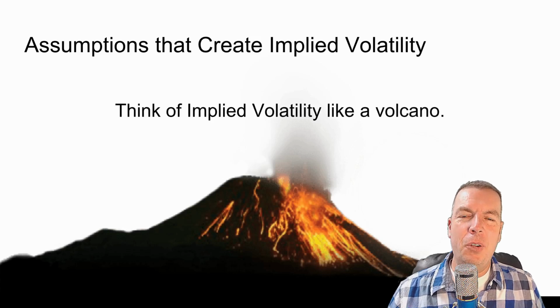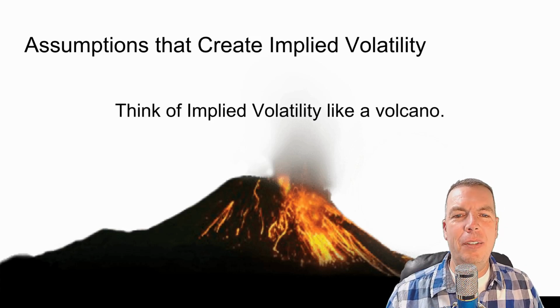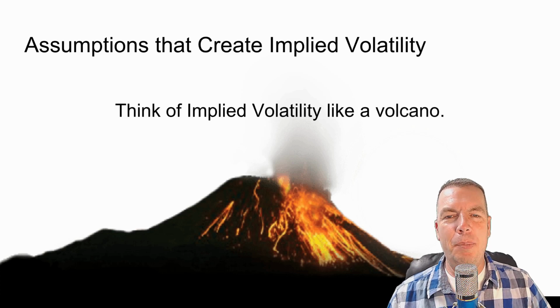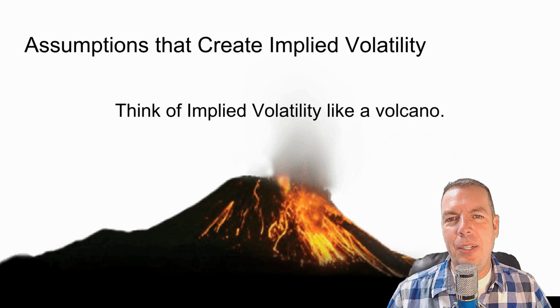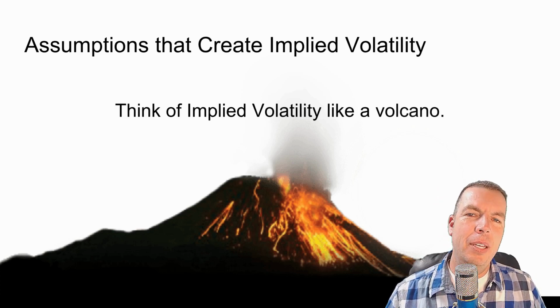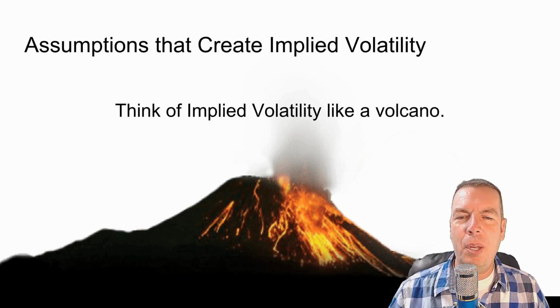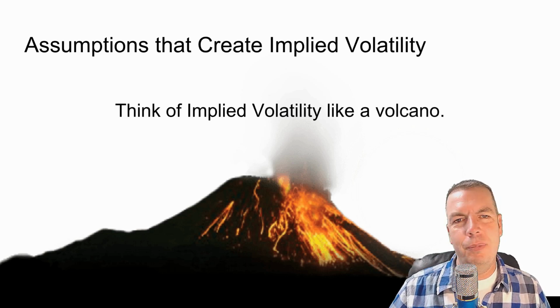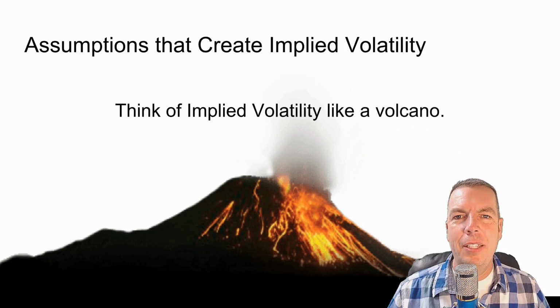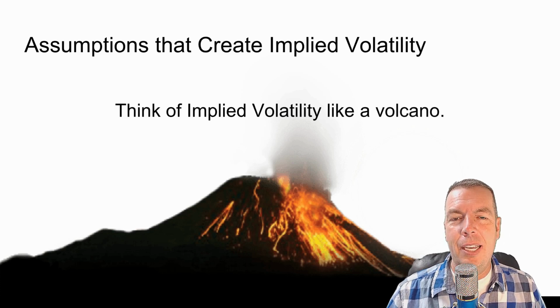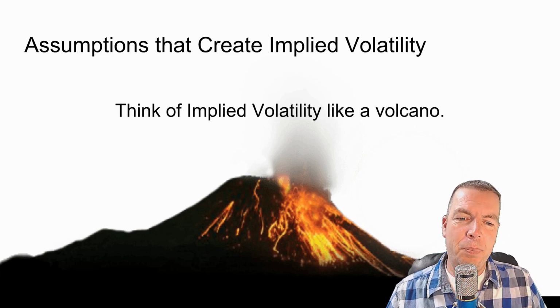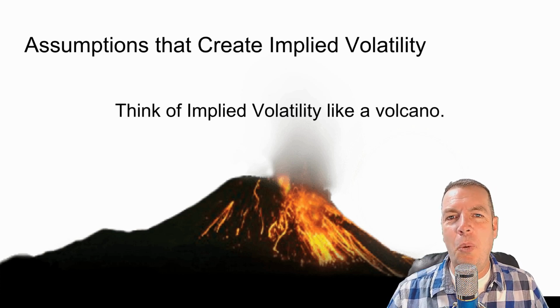Think of this like a volcano. I don't know if anybody's ever used this analogy in options trading, but let's just say implied volatility is like a volcano. We have statistical data that says this volcano has blown up every 100 years for the last 300-400 years. Every 100 years, this volcano is going to blow. So that could be considered our technical analysis or our statistical analysis based on past events. People might start putting bets on when this volcano is going to start to blow.